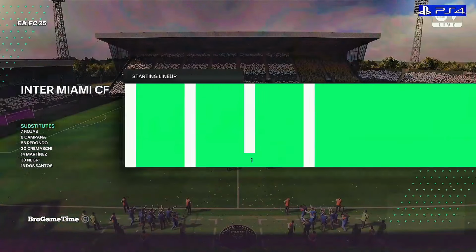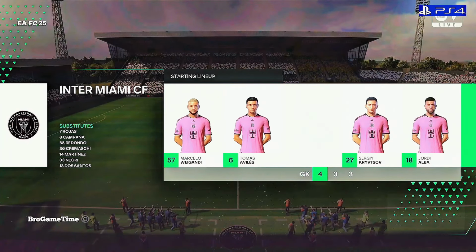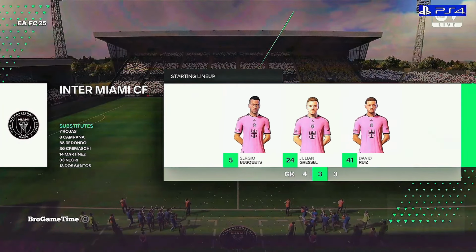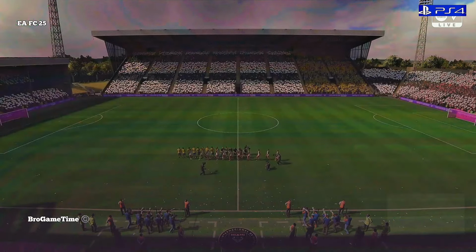This is how it looks for the home side. Well, the two wide players are great in 1v1 situations, and their movement is also very good. But it's the midfield three that will need to control the flow of the game.